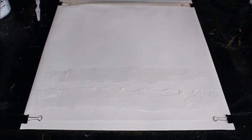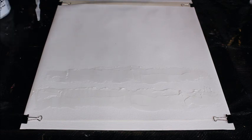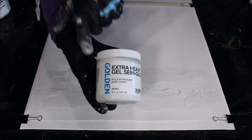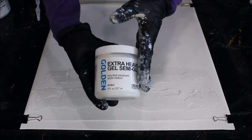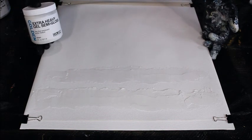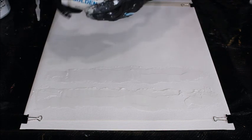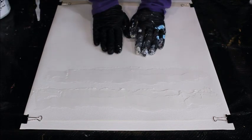The next texture that you can work with, and this is on the pro list of it's probably okay to use, is going to be called a gel. So anything with the word gel in the title of what it is going to be a more flexible structure. So working on something like a raw canvas or doing a roll and ship is going to give you a more flexible surface. So it's probably more likely that you can roll it.